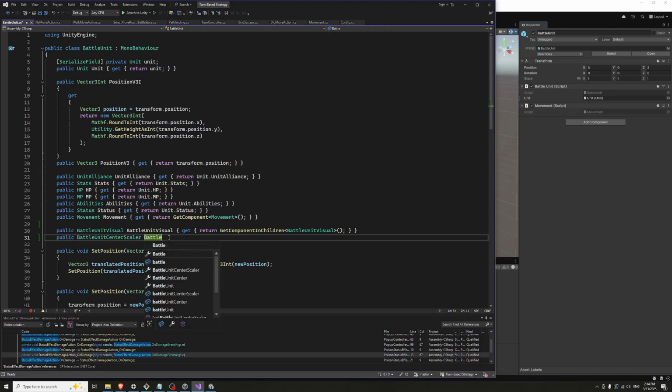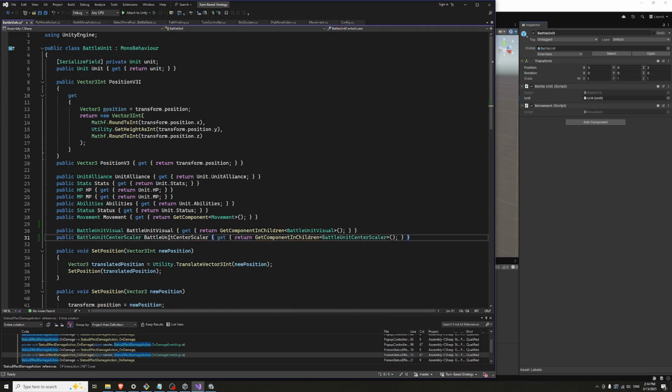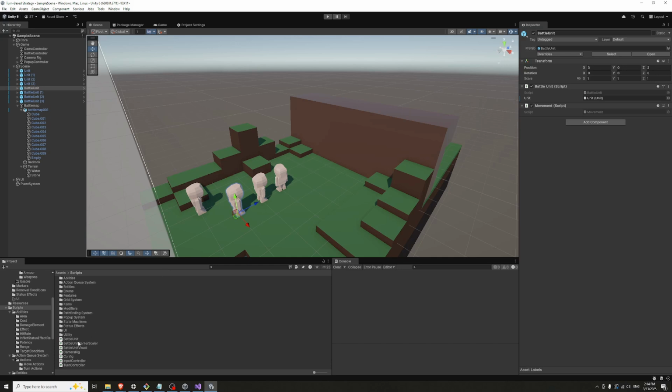Let's just go with it this way. Battle unit center scalar, get component in children. Warp action, please. Where is the warp action?